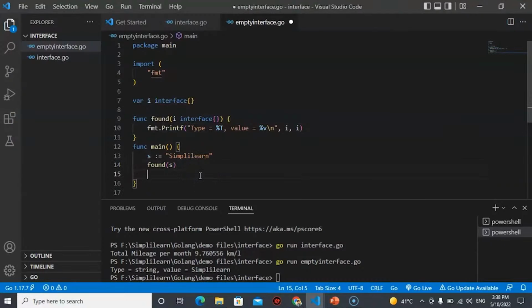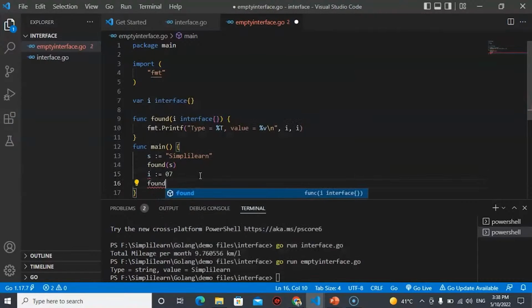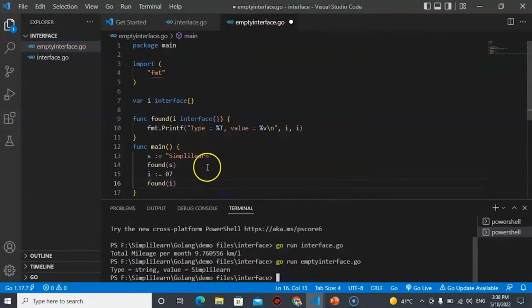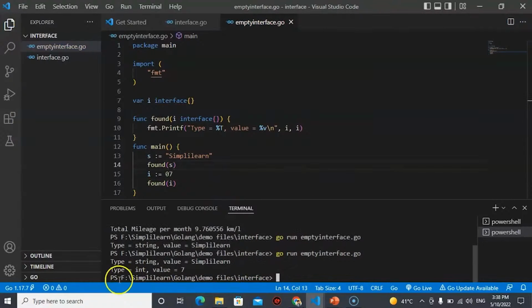We will declare a variable that would be I, and it would store an integer value that would be 7, and we'll pass this variable into the method found. Now we'll save the program and run the file again. Here we can find that the type equal to int and the value stored as the int type is 7. So it's clear that many types can implement the empty interface.